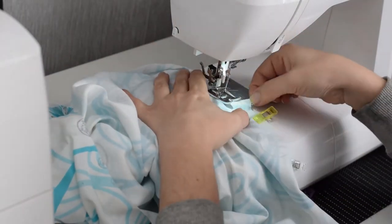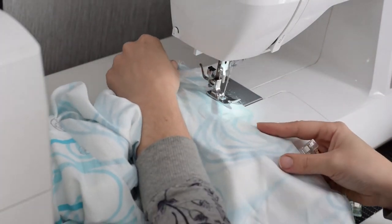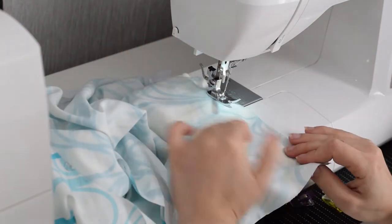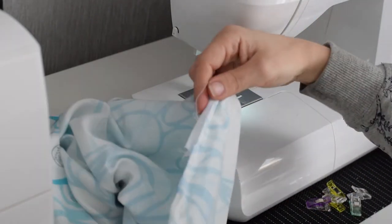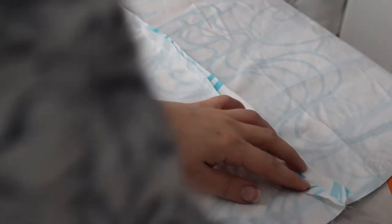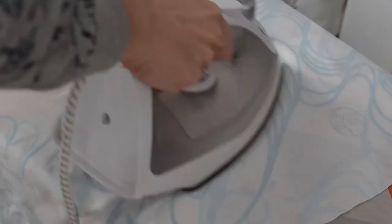Now I've changed my foot to a normal foot and I'm just closing the rest of the fabric. You are also going to have to do the same with the sides of your skirt, just with a straight stitch. Just don't forget to iron your seams — it is very important that you do this, and it's going to make a difference for your finished garment.